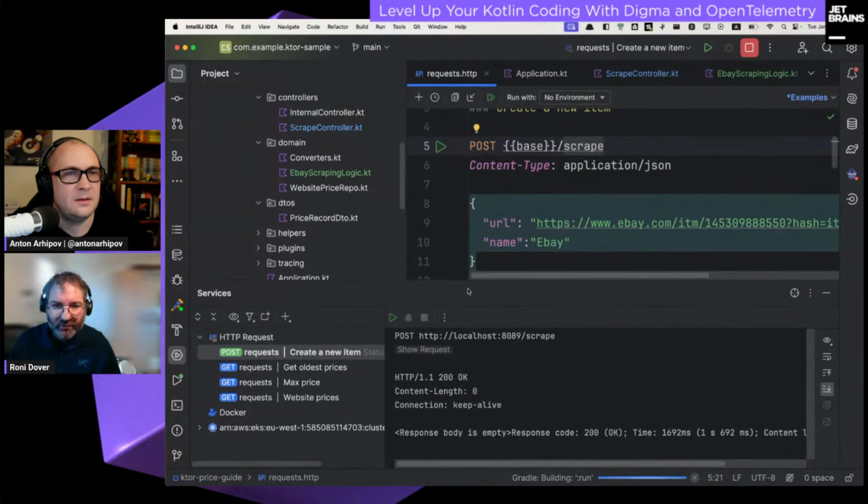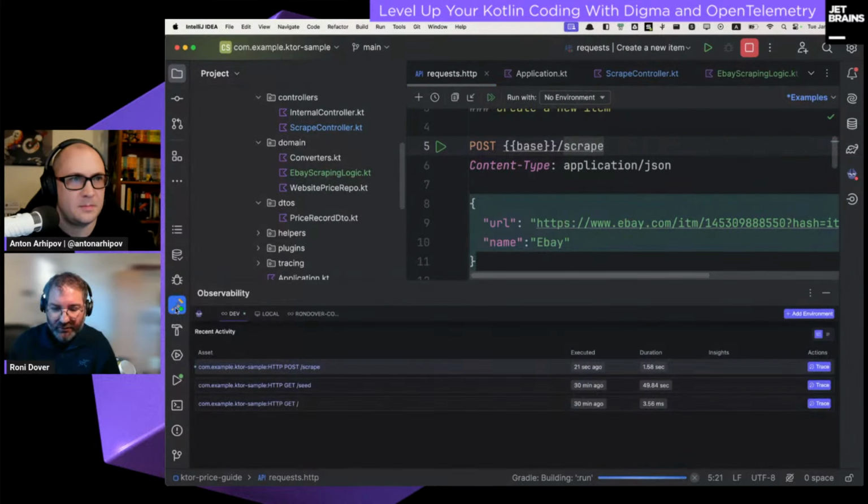But beyond the fact that we got the okay result, I think it's a good opportunity now that we've run this code for the first time, that we can look at what we actually managed to record out of all of this interaction. Because we were working with OpenTelemetry, let's see what type of information OpenTelemetry can bring us.